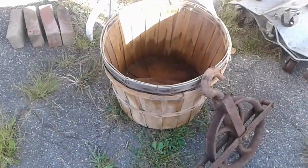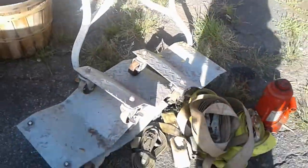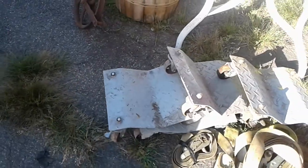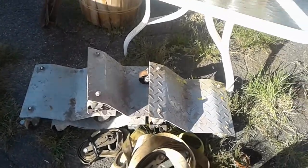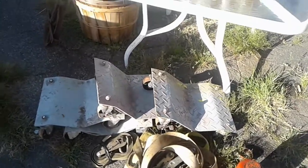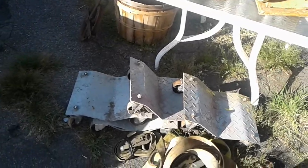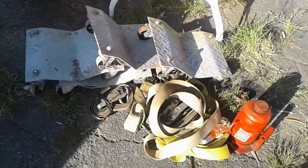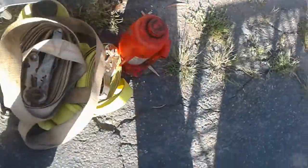Even the baskets I got all the stuff in are cool — I guess they're old apple baskets. Picked up some car dollies. My shadow is — I just sold my Triumph and I was looking for a set of these so I could scoot the Triumph around. These things go under the tires of the car so you can just scoot it around in the garage. Well, car's gone, dollies are here — that's my life. Picked up some big old ratchets and a giant bottle jack.